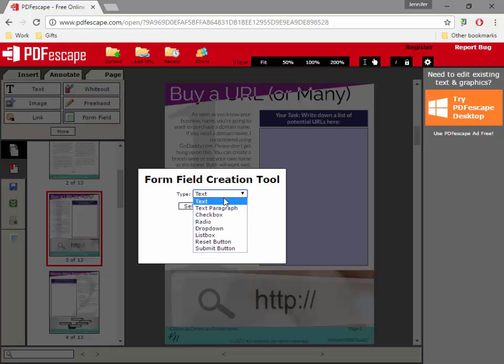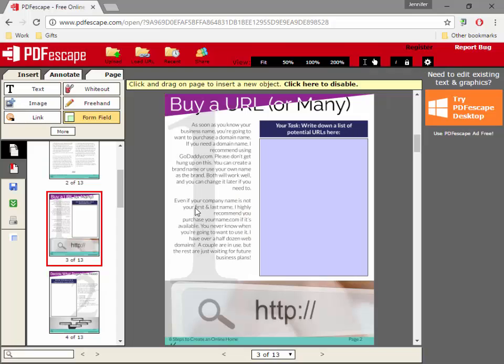If I were doing a simple text field, like just having someone enter their name in a form or something like that, then I can just take a text field. This time, I'm going to be taking a text paragraph, so I can have multiple lines and it'll scroll and things like that. Notice that there are other options here. You can have a radio button added to your PDF form, check boxes, a drop-down list, things like that. We're going to take our text paragraph today, so that's what I'm going to select.